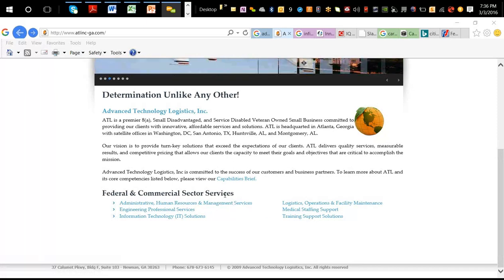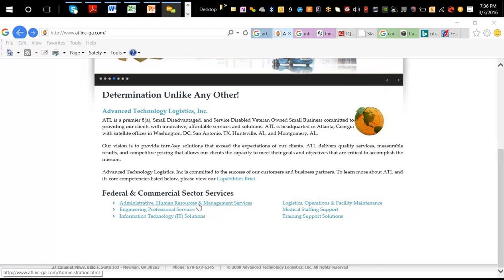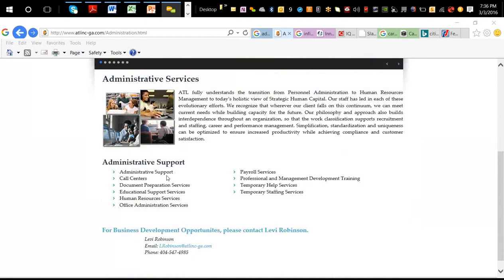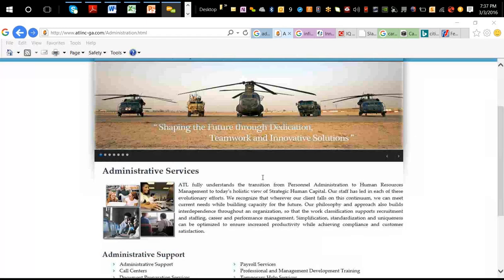So when you look at the actual divisions and the services under those divisions, it tells you these are the services that we're offering and selling to the government. Under my administrative services division, I'm offering administrative support. I have call centers, document preparation services, and all of the above. And each one of these will have a NAICS code associated with it.